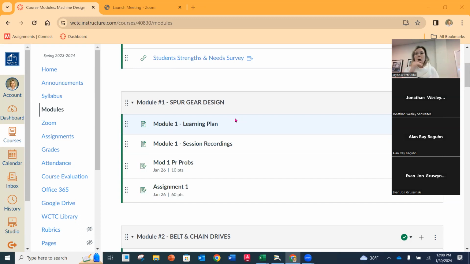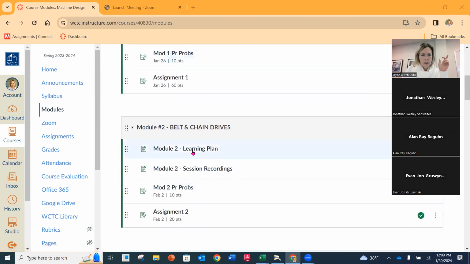Same thing with our belt drives and our sprockets, our chain drives back in kinematics. We've already looked at the kinematics of this stuff. So at the very beginning here, we're going to review a little bit of that because it's been a little while since we talked about it. So I want to kind of bring that back to the front of our mind. But we're going to then kind of finish up that design. That's what we're doing here.